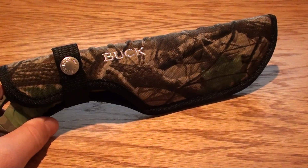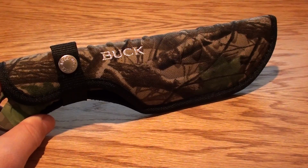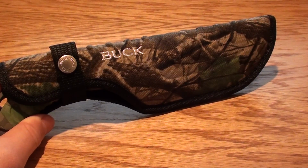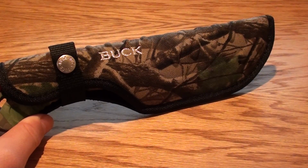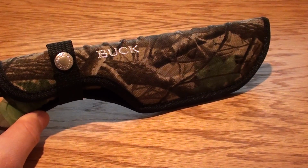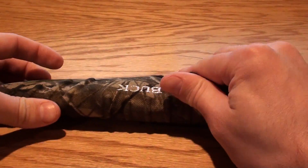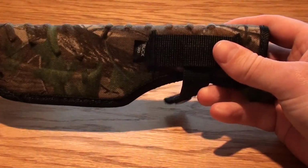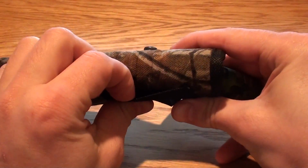Okay folks, we are looking at another sweet knife. This is the Buck 393 Omni Hunter 12 PT. And as you can see, this one's in the camel. Comes in a nice nylon sheath, real heavy duty sheath. I love that. Fits the knife well. It's got a nice belt buckle there and a heavy duty button.